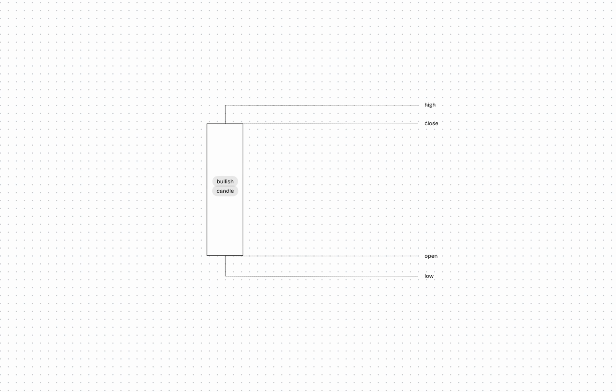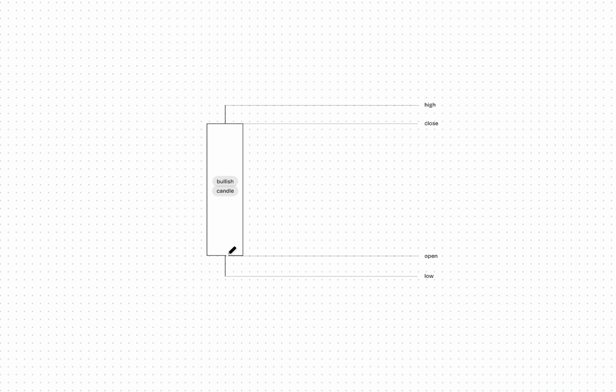So let's say that this is a bullish daily candle. Price will open here on a bullish candle. We will print a low. So if we are going to have a bullish day, price will open, create the low of the day, then push up, create a high, and then close somewhere near that high. This is a bullish candle profile. This is one candle, and all that's happening in this one candle is accumulation, manipulation, distribution.